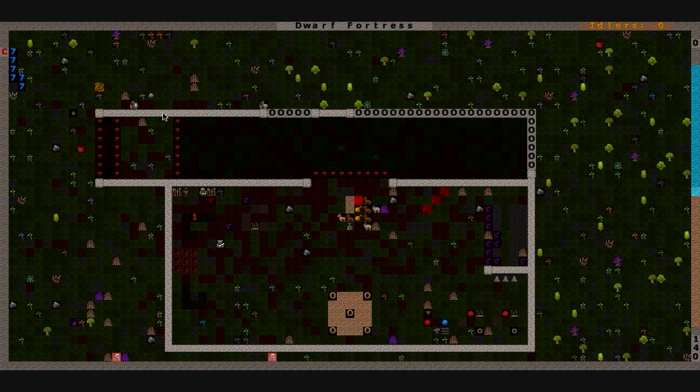This wall is about done, and then I won't have to be worrying about building any more walls for a while. I can finally send these civilians to do other jobs, even though I don't really know what, probably collecting wood, making ash. I'll probably turn a few of them into hunters. Start making some bows and arrows.